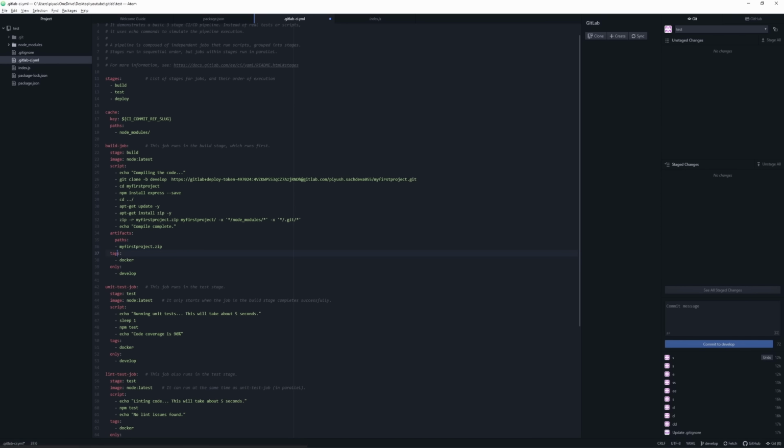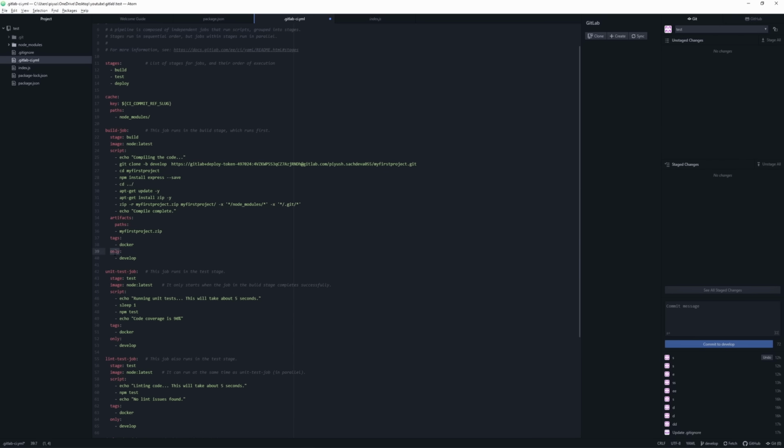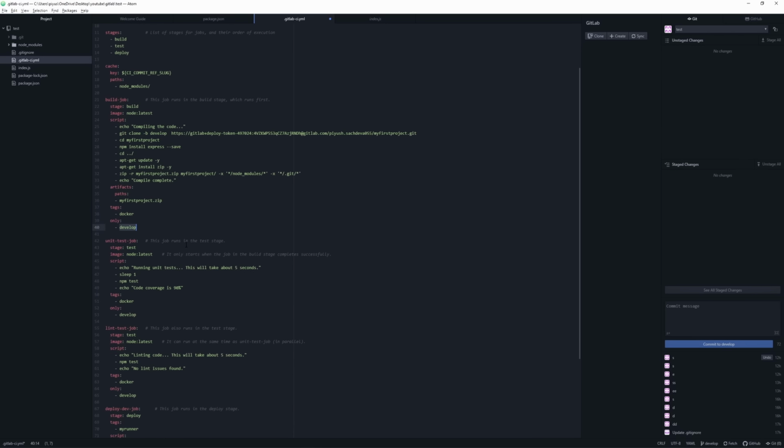And this particular job will be running on a shared runner with tag as Docker. And this will only trigger when a change has been made to the develop branch. It doesn't matter what sort of change you are doing, whether the change is in the code or within the pipeline itself. This job will be triggered on this particular develop branch.